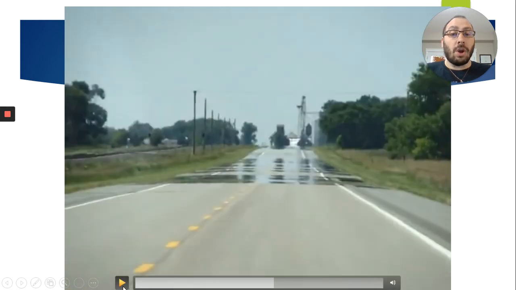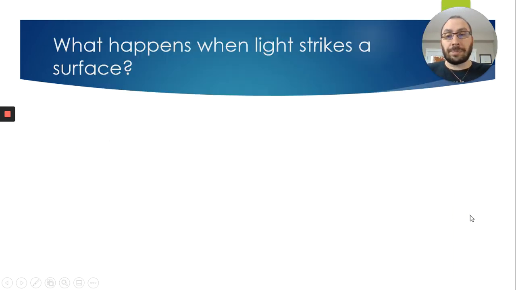It's just a mirage. Okay, so the asphalt gets really, really hot, if you ever stepped on it with bare feet, and the air above the asphalt is also going to be quite hot. So the sun rays, as they're coming down in the cool air up here, get to the warmer air down here, which is less dense, so it causes them to bend, and that's why we see that wet appearance.